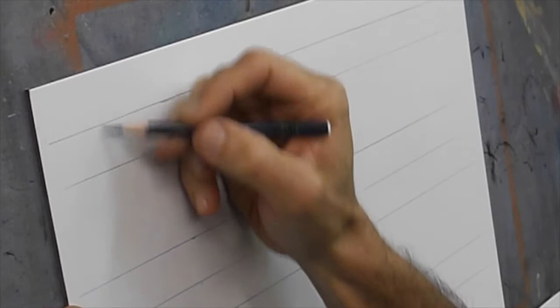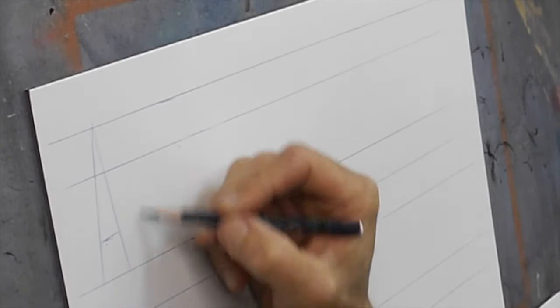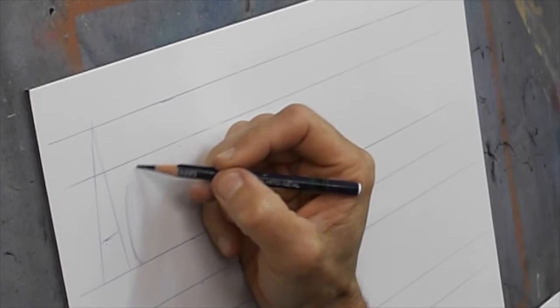The other fun thing to do with this alphabet is to condense and extend it. And it's basically just translating everything into a different lettering width. That's all it is. So, I mean, we could even go super condensed like this for some reason if we wanted to. There will be some oddities that occur as a result, but that's what's fun about it.